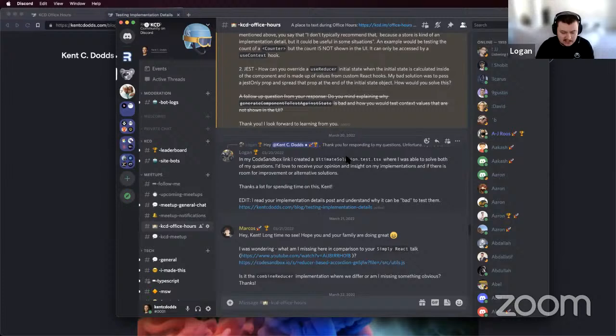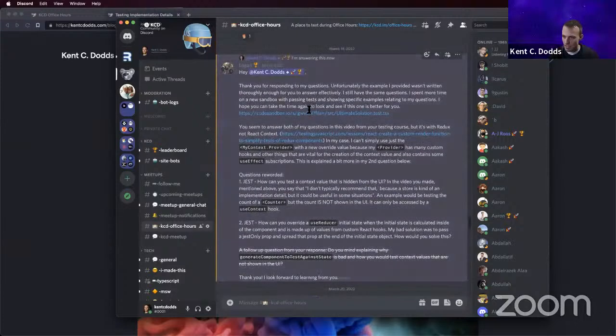And then the second part, again, it's all in text. We're doing a big context thing, and the initial value properties come from hooks and stuff. So there's no props passed in, there's no functions to be able to override that initial state in our Jest test. That was my question too. And during the week, I found a solution where you just do an identity function, and then you can mock the identity function and spread your extra stuff on top of that. I would love for you to look into that and maybe give some feedback on those solutions.